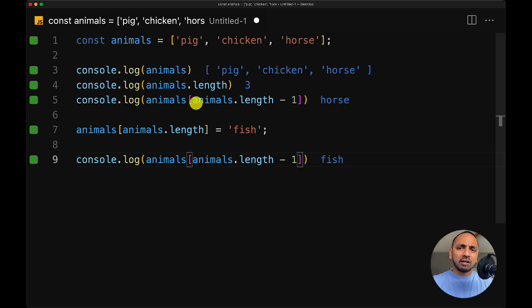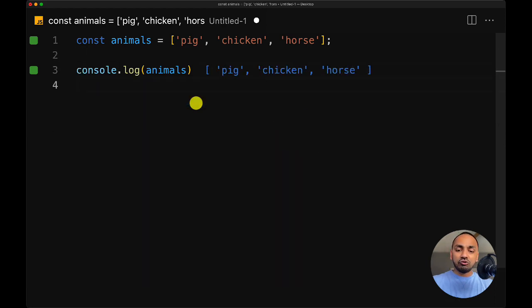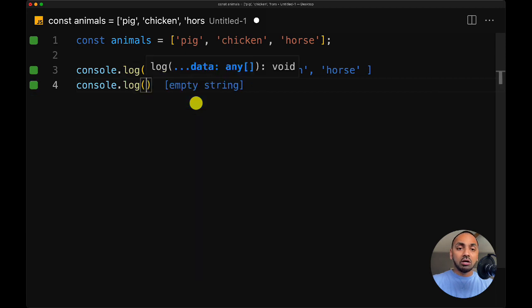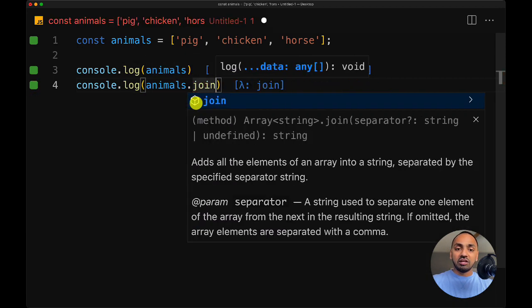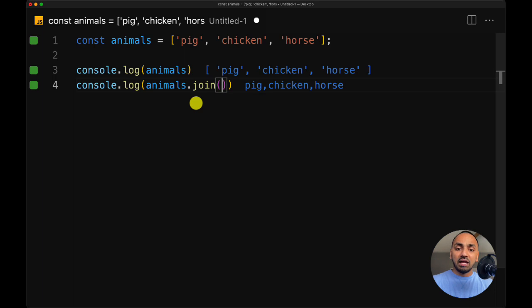Perfect. Not only that, arrays are used so commonly in JavaScript that we also have a lot of methods that go with the array. So let me show you what I mean by that. I'll take away some of this code. Let's start by joining our animals array. So there's a join function, join method. And if I call that join method, you have to provide a string as an argument. So I'll start with an empty string, and notice that as soon as I provide an empty string, it joins all my animals, pig, chicken, horse, without any spaces, without any commas, just joins them together.